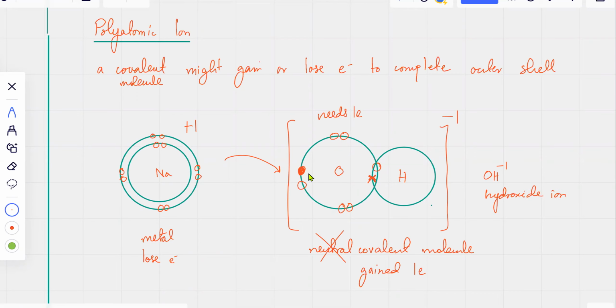ठीक है, तो आयंस वो नहीं होते, सिर्फ वो नहीं है जो पीरियोडिक टेबल में मेंशन है, like group 1, 2, 3. खाली एक एटम आयन नहीं बना सकता. Additionally you could have molecules जो कोवलेंट बॉन्डिंग करते करते बीच में आयनिक बॉन्डिंग शुरू करते हैं, क्योंकि they run out of atoms, मतलब उसको मेटल ही नजर आ रहे हैं, metals always lose electrons. ठीक है, सो दिस इज योर NaOH, this is Na+1, this is OH-1. तो the purpose of this is that you know what is the concept behind a polyatomic ion. ठीक है, it's a molecule that has ended up somehow gaining or losing electrons. Is this clear?